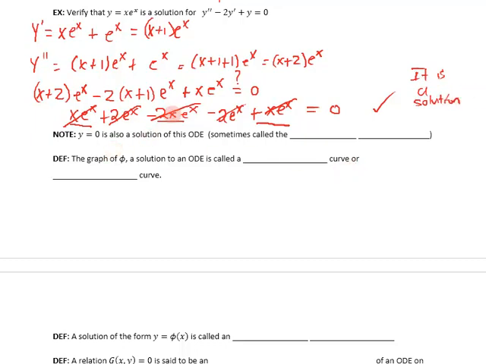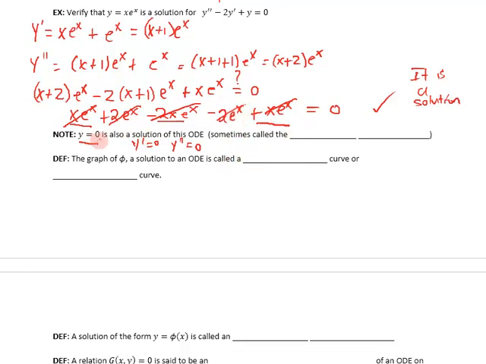So notice, by the way, while this is a solution, y equals x e to the x, what about this guy? Y equals 0. Notice that y equals 0 is also, in fact, a solution to this ordinary differential equation, isn't it? If you plug in the second derivative of 0, derivative of 0 is 0. The second derivative of 0 is also 0. So 0 minus 2 times 0 plus 0 is actually equal to 0. Now, that's a very uninteresting solution, but it still is nonetheless a solution, which means we may be able to come up with more than one solution. That's a window into that idea that a solution may or may not be unique to the differential equation.